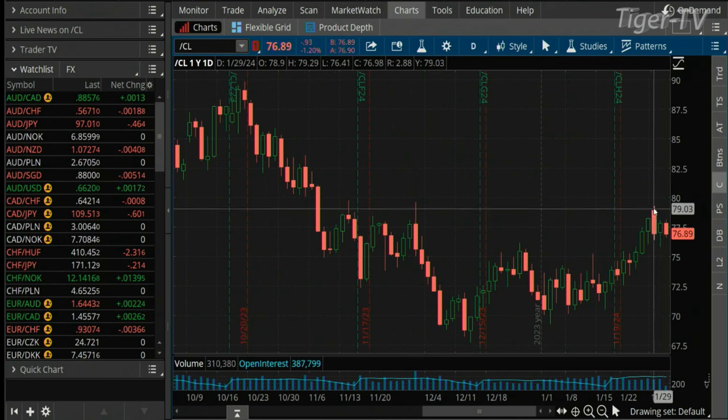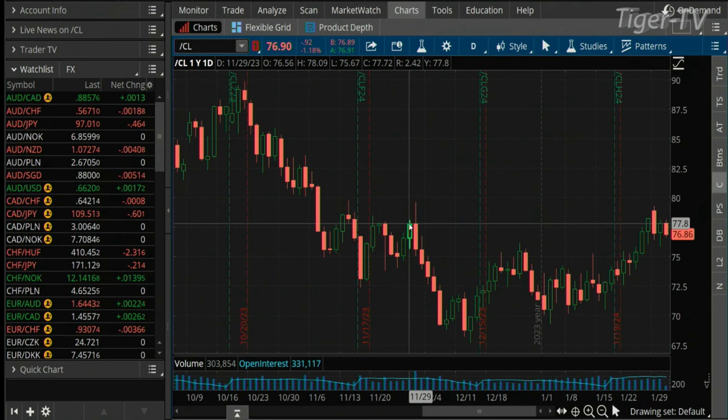Short term, I think that we have probably come to a nice area. I think we're going to probably have a little bit of a pullback. Am I bearish? Absolutely not. I think you got to look to buy the dips on it. I would just be cautious at this level where it's at right now. I think we have a good chance of probably slipping back to test. 75 was resistance. Now it's going to become like support, which it seems like it is. So maybe dip to maybe an extreme of $74.